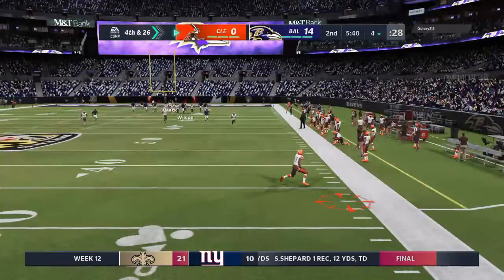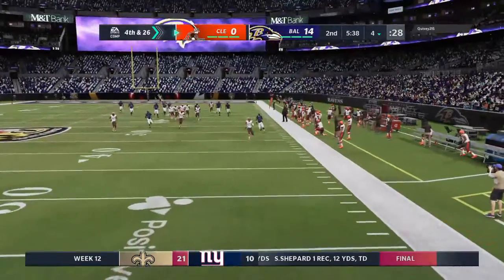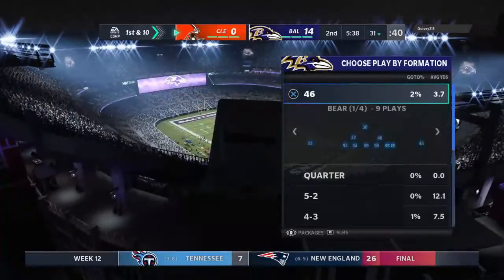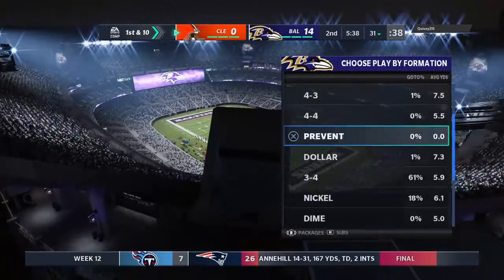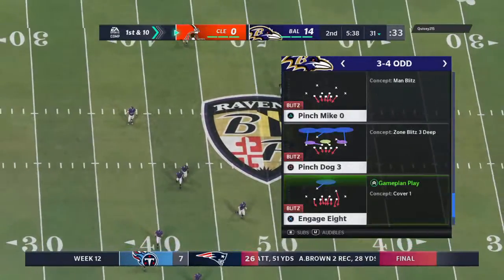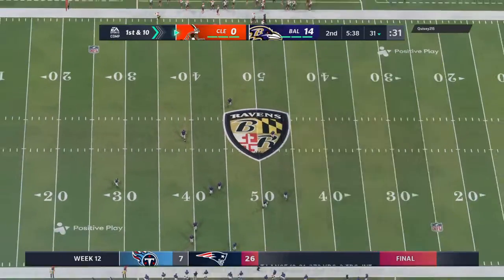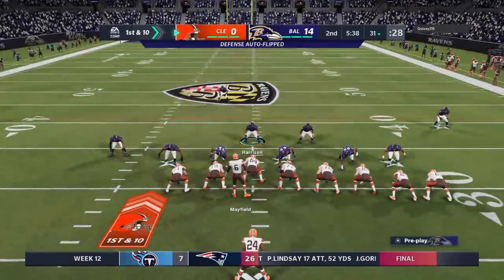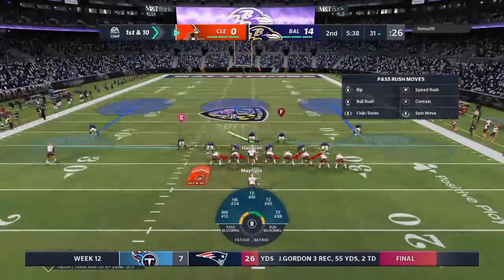So a short drop, but he's able to get it out, and this is a good kick. And no return on this one as that kicks out of bounds, so they'll start just outside of their own 30-yard line. 31-yard line. The Browns drive about to get started. And they're in a bind early here, down 14-0.